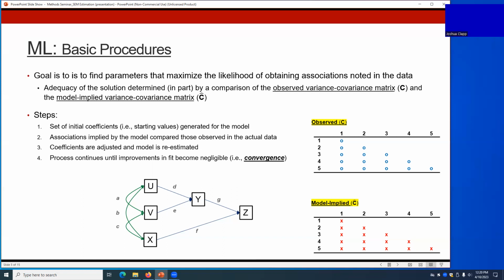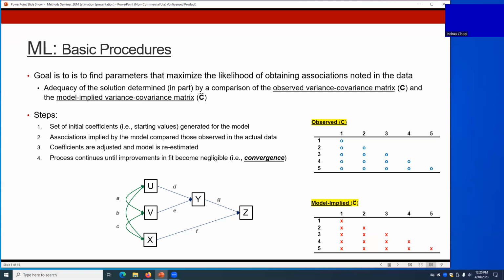Then the model is going to go back through and start adjusting those coefficients. It makes some adjustments and then again compares against what we've got. It's going to iteratively do this over and over and over again until we get to a point where tweaks to those coefficients are having a minimal impact on the overall fit. This is where we would say our model has converged.